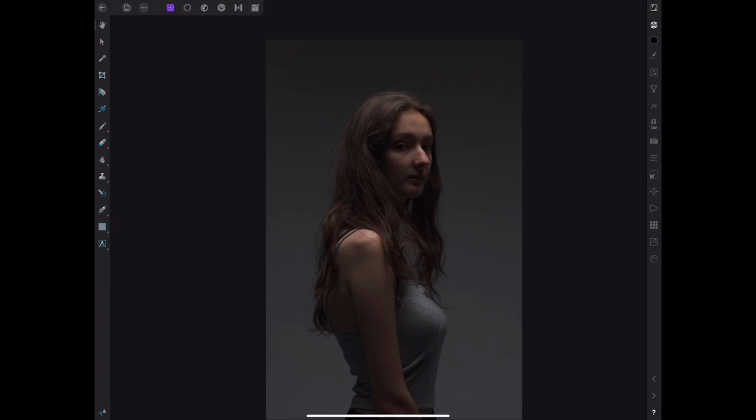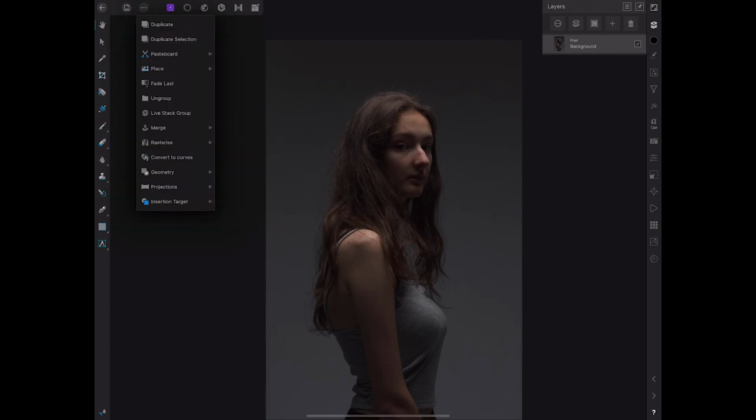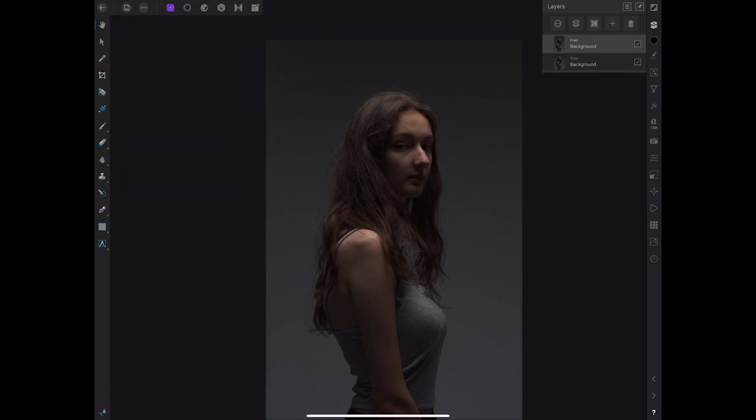I'm just going to double check. That is perfect. I'm going to come over at the top left hand corner. We've got our documents and our commands. Because I'm in the photo persona, which is this little square that's highlighted up here, I can open the commands and hit duplicate, and that has duplicated my layers. I will go more into shortcuts at some other point, but at the moment we are all just getting to grips with this bit of software. I do have my background now duplicated.